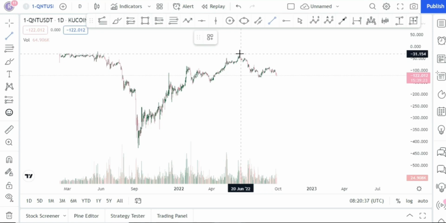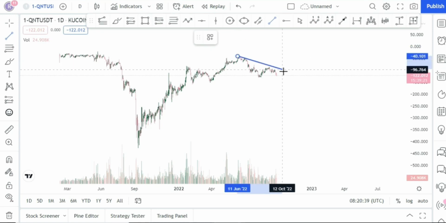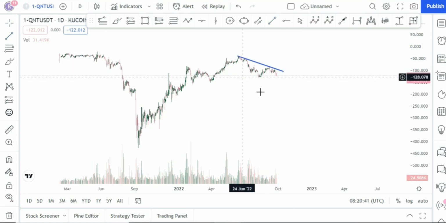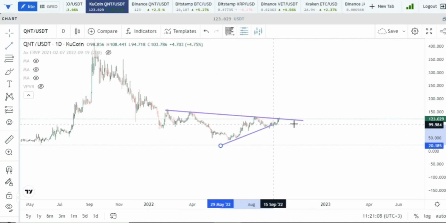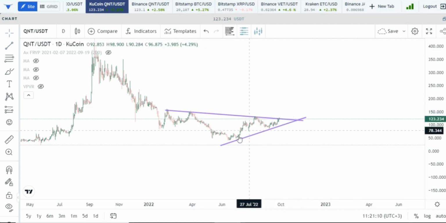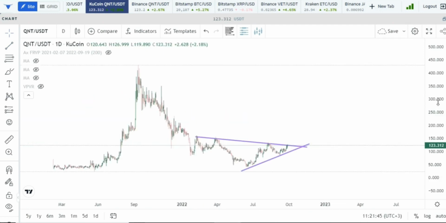Another thing that you can take note of on the flipped chart is this trend line pressing the price to the downside right here. On the original Quant price chart, you can see the same trend line, but as support at this moment. But as I've mentioned already, all the indicators on the board could line up to tell you that this is a buy, and the price chart does the exact opposite, right?